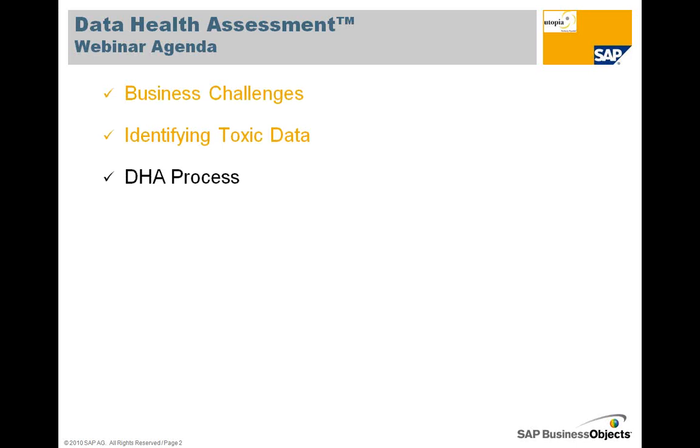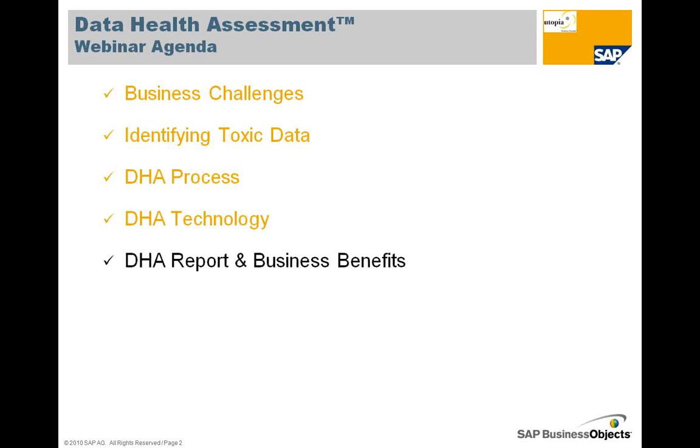We'll address today business challenges of data, how to identify toxic data that compromises your business processes as well as your reporting integrity. And then we'll take you through the data health assessment process, the enabling technology from SAP Business Objects, and we'll give you some real-world examples and some case studies as far as the data health assessment report and the business benefit. And again, the end state is to leverage data and also help use it to build your business case for establishing the critical attachment between the integrity of the data and the ability to execute a process and find reporting integrity.